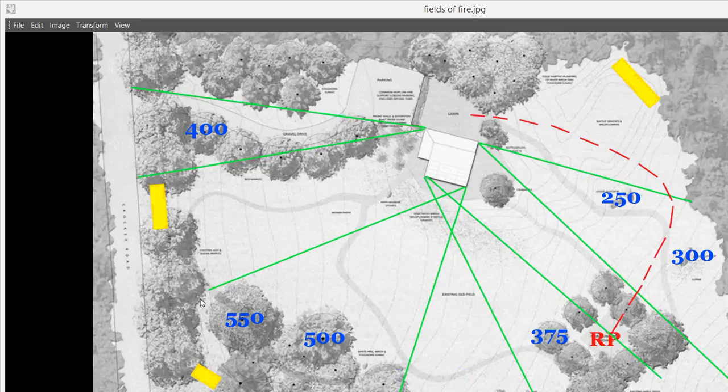Now the other thing to consider is these yellow areas here and here and here are cache locations that I've marked out. And that might be a location where you've got a couple of plastic ammo cans, that you've got some supplies, some provisions, some first aid equipment, whatever it is, you've got that marked out on your map as well. Now, this is just a sample of how I would do it. I would do a map like this for your immediate property, marking off, like I said, the houses or the trees, boulders, any obstacle that you can find cover from or that an enemy can find cover from.